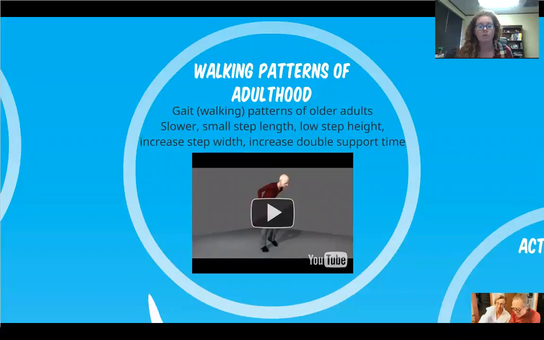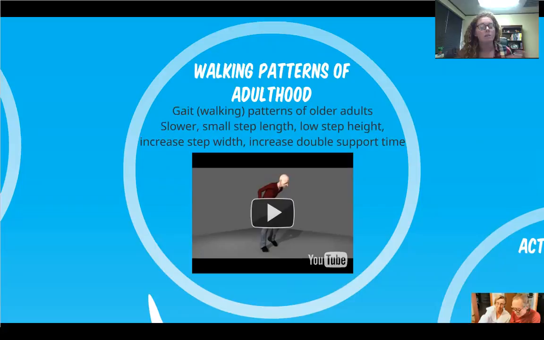In older adulthood, we're losing muscle strength, losing flexibility, everything slows down, our vision is poor, our balance is poor. And with that comes changes in gait — gait is a fancy word for walking, your walking pattern. Older adults are slower, so they take longer to get from A to B. There are smaller step lengths, so the distance between one foot and the next is shorter and their feet are closer together. That small base of support actually means they're more likely to fall because of the change in gravity — you want to have an increased base of support, because having too-small steps increases the pull of gravity on you.